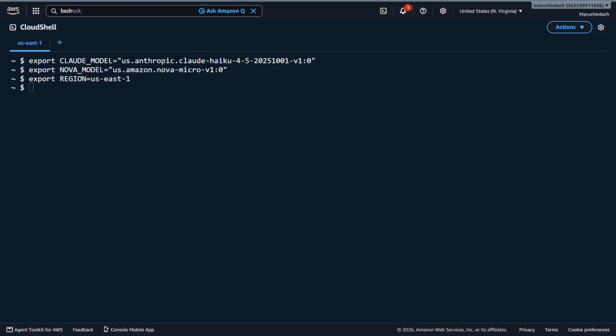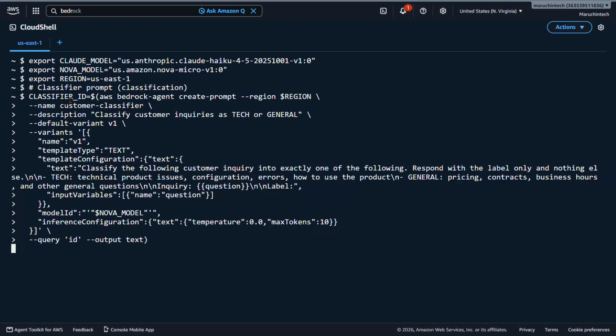The first is the classification prompt. I will paste the prompt directly here. And this is the prompt. This prompt takes the customer inquiry and classifies it as a technical or general question.